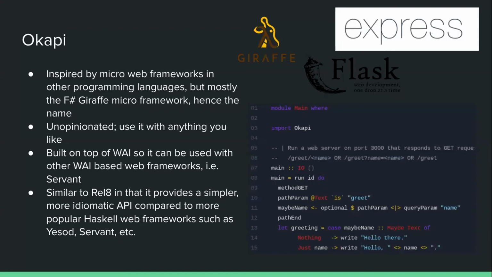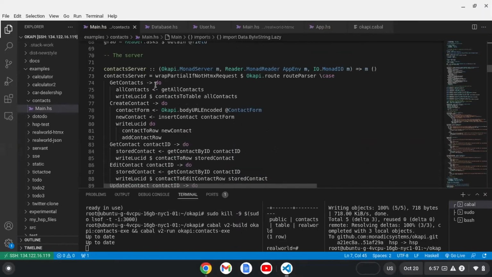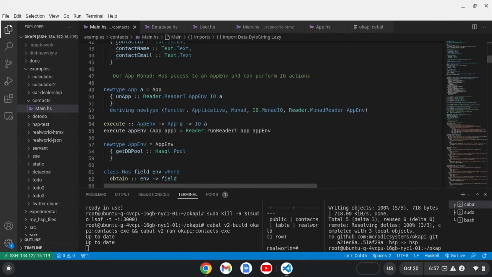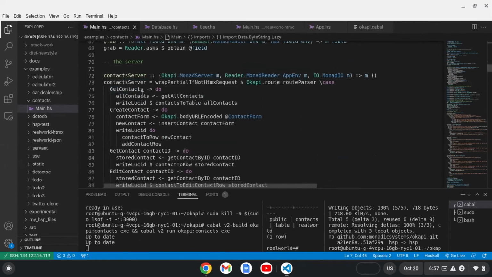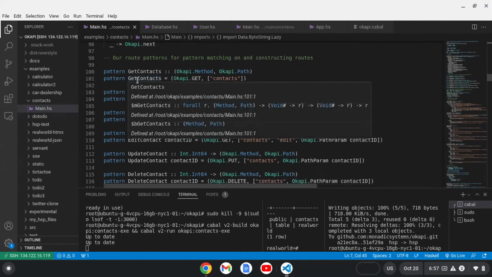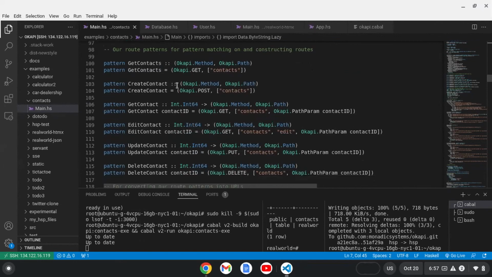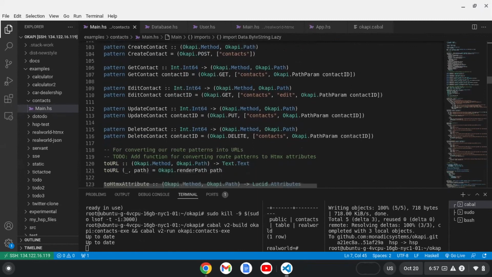But there is an interesting way that we get some type safety back, and we can do that by using these bidirectional patterns to describe our routes. As I was scrolling through this, somebody might have seen some of these pattern definitions right here, but we can describe a route as a pair of a method and a list of path segments. And I have various routes right here.